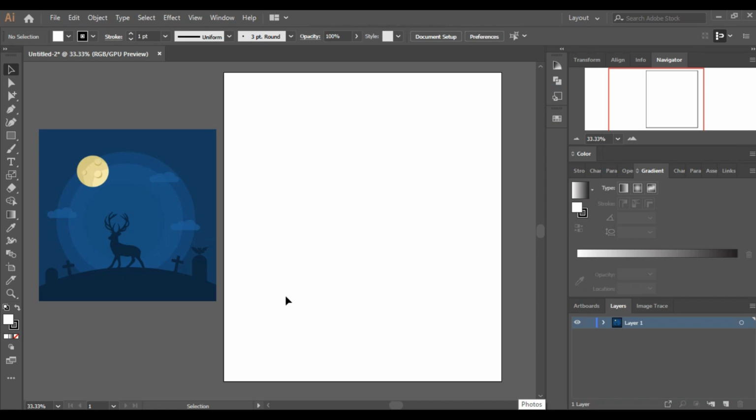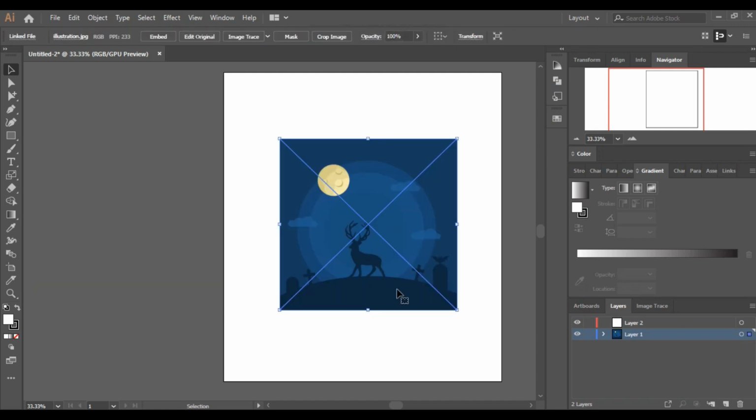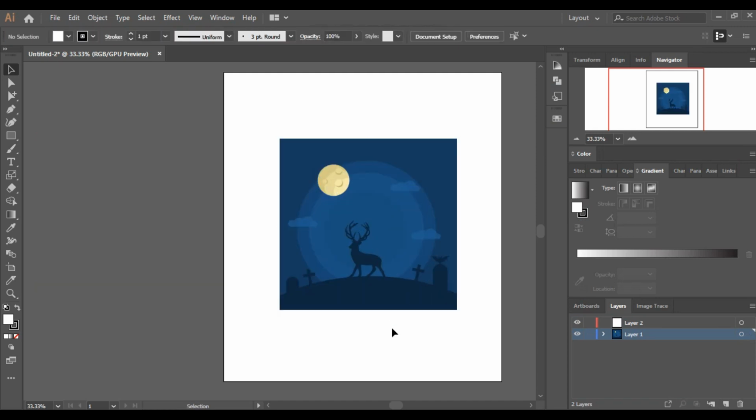So now how to use layers? You can create multiple layers using this, create new layer. And one more thing to see here: whenever you are working on some layer and suppose I am done with this layer, I do not have to do any modification, what I will do is simply lock this layer by clicking right here. So now I will not be able to draw anything on this. It will not allow me to draw anything here. I will not be able to move my image to some new place. If I need to do any modifications, first I will have to unlock it, and now I will be able to move it.